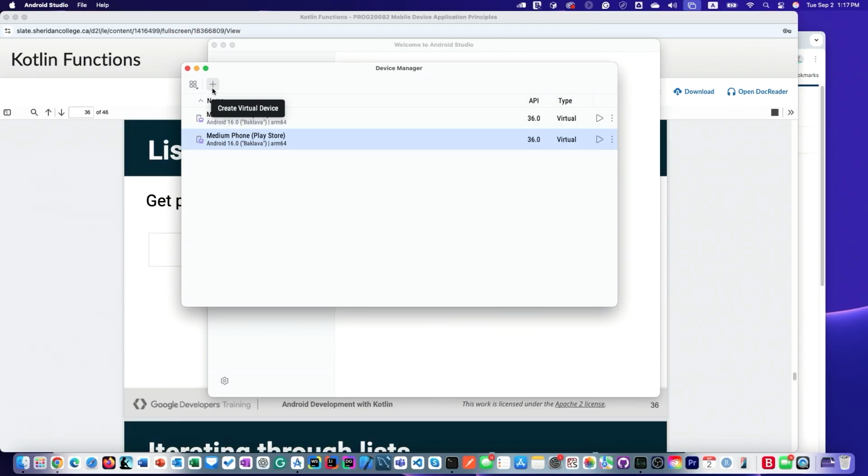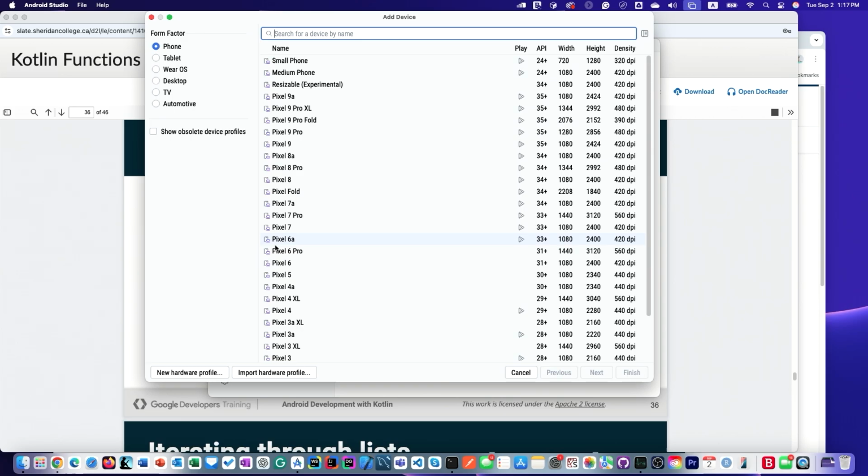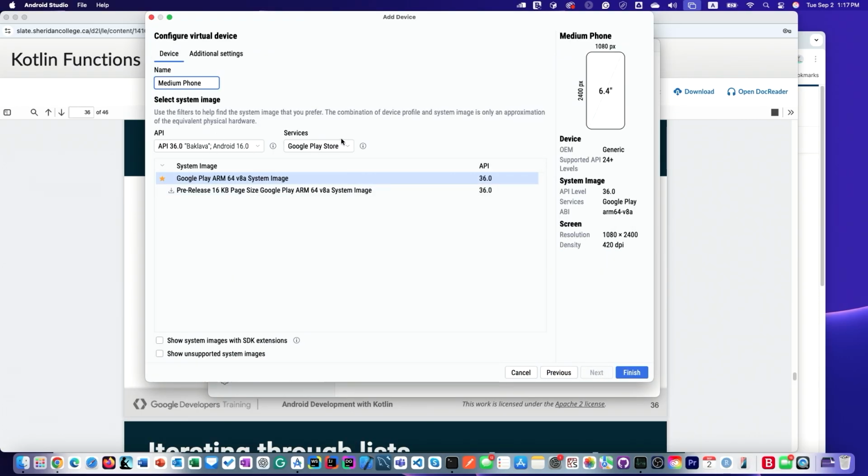How to create a new one? Just for curiosity, you click plus. You select what you like. This is a reasonable choice, like medium phone. Later, we will create a resizable one. It is experimental, but for playing with different sizes, it makes sense. Next, after this, it will suggest you something.